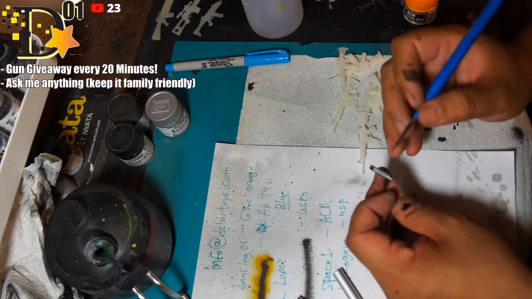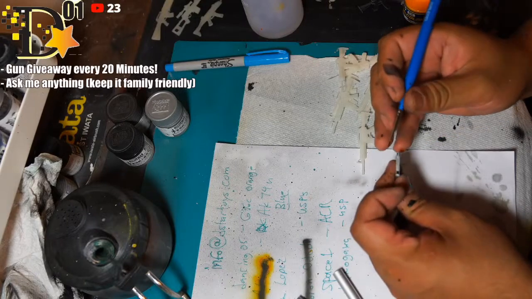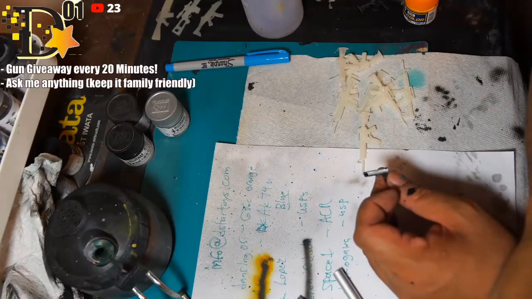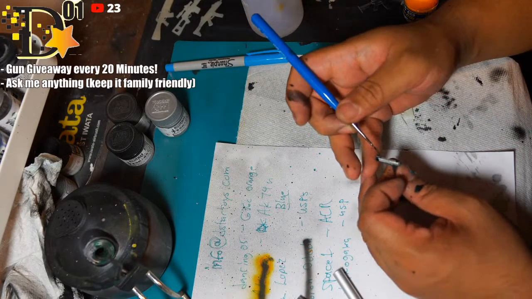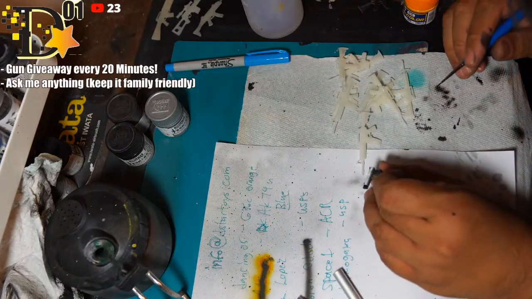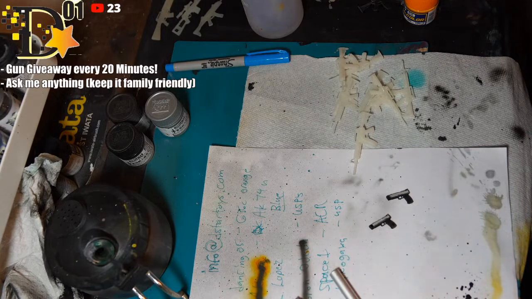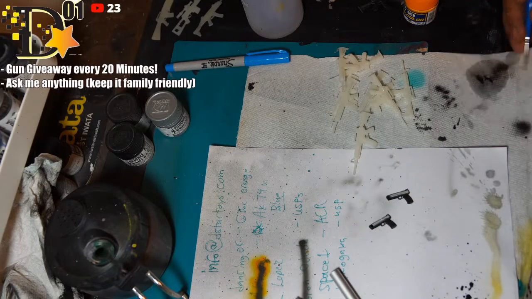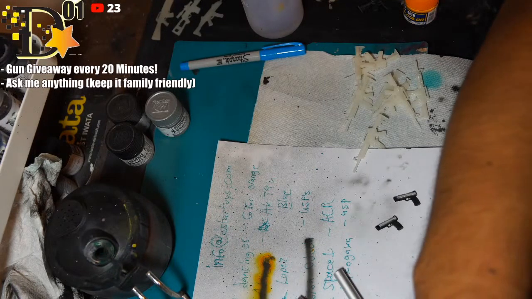Reload the paint. Okay, back sight done. Let's do the front sight. And there you go. I think that's it. We might hit it with some silver. Let's clean this brush real quick. Yeah, I think there are a few spots I missed on that silver.